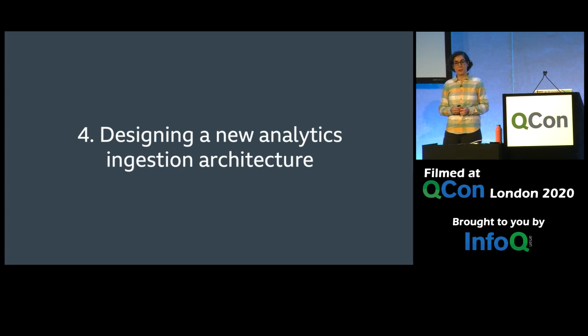So now, we've learned what the distributed monolith was. How did we come about to move away from it? The BBC as a whole decided to change analytics provider. And this is when I saw the sky open, and I thought, oh wow, this is the big opportunity we've been looking for. We can now think about how we're going to tackle this.